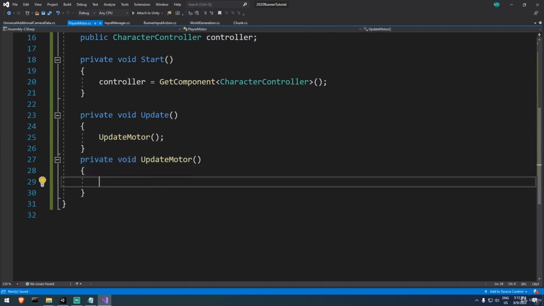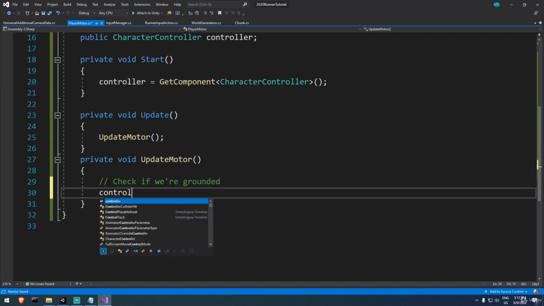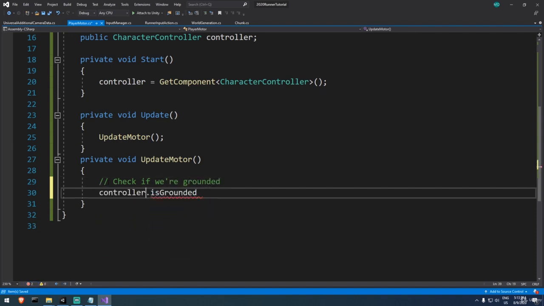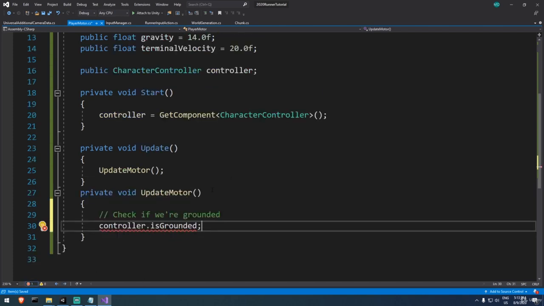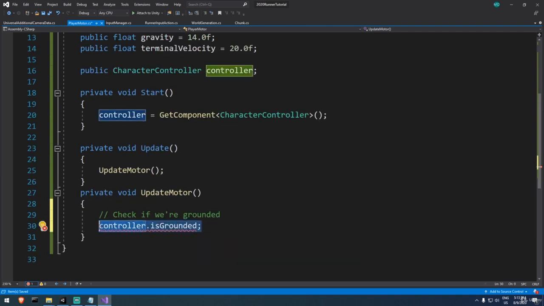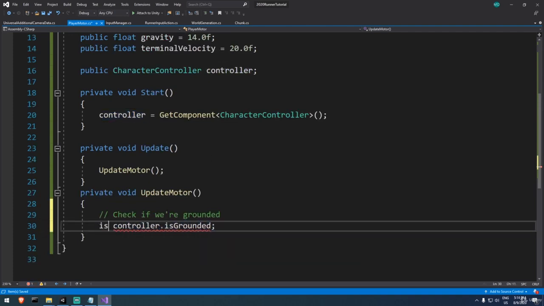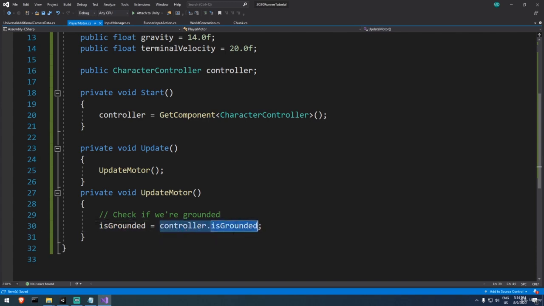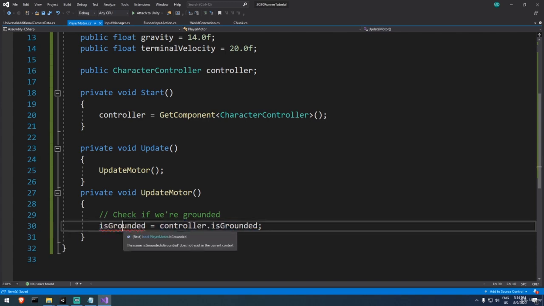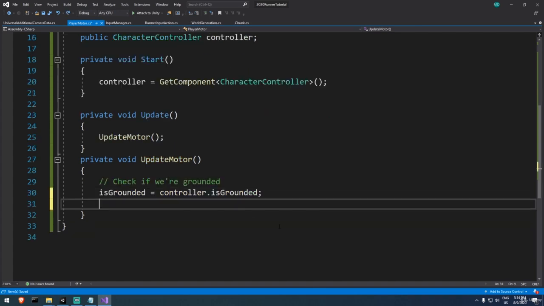So in the UpdateMotor, what do we have to do? There's going to be roughly 4 steps to do here. First off, check if we're grounded. And the reason I'd like to do it once per frame is because it is an operation that costs something to do. So we already have this information in controller.isGrounded. However, our state will be asking this question quite a lot. Are we grounded? Are we grounded? So might as well keep it in cache for the frame. So we can say isGrounded is going to be equal to controller.isGrounded. And instead of calling this all the time, I'll just be calling the one that we made. Okay, so this is just for optimization.